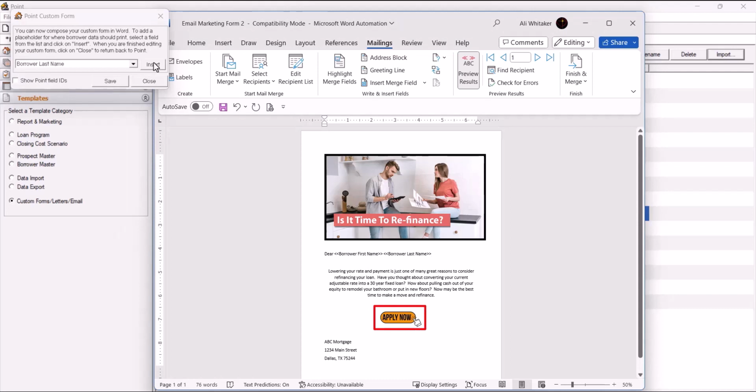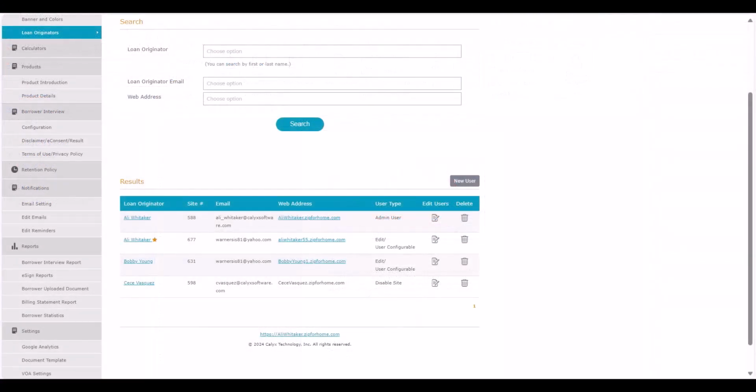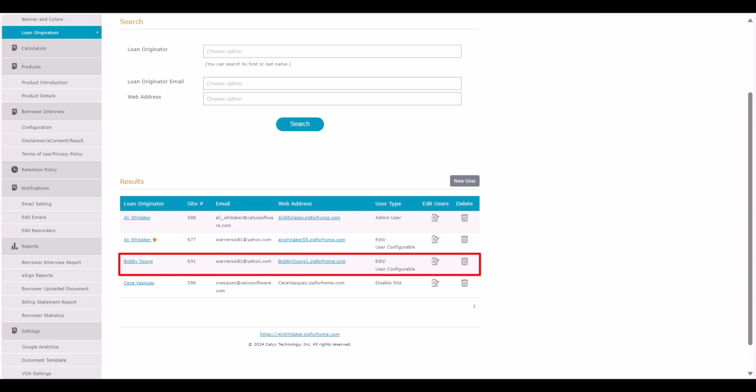I've also put an Apply Now image into this email, and I'm going to link this to my Zip Point of Sale LO landing page. I'm going to open up the Zip Point of Sale admin page and show you the loan originators listed. I have these LOs that have their landing page, but I want to use the link for the LO Bobby Young.